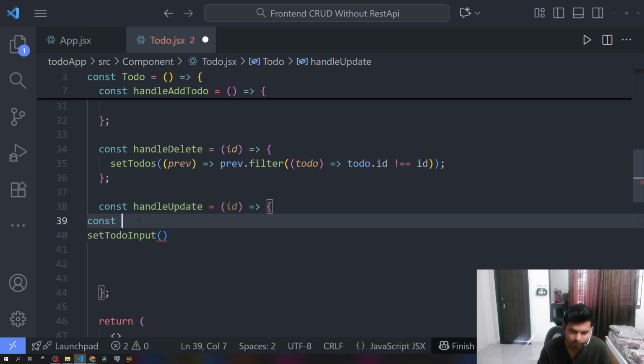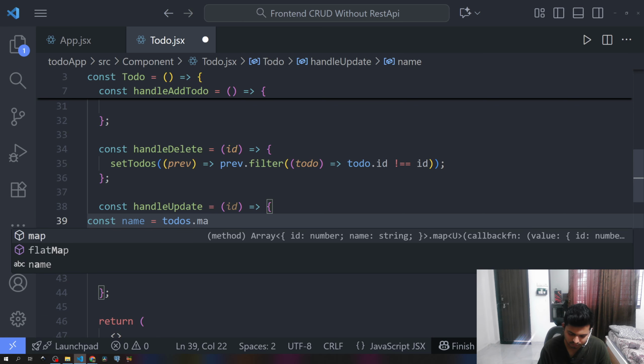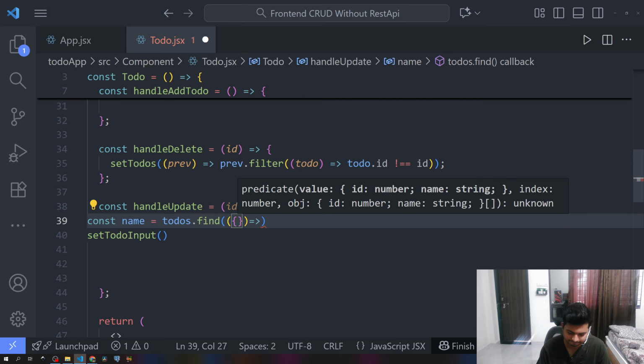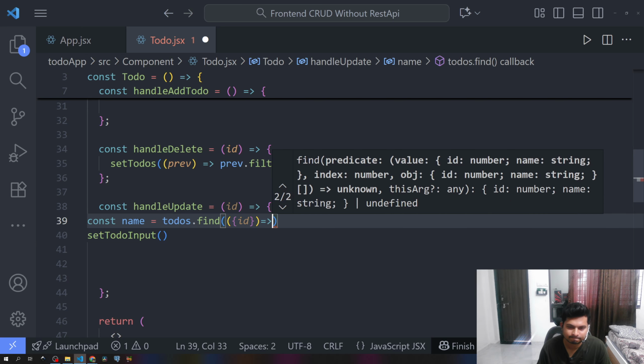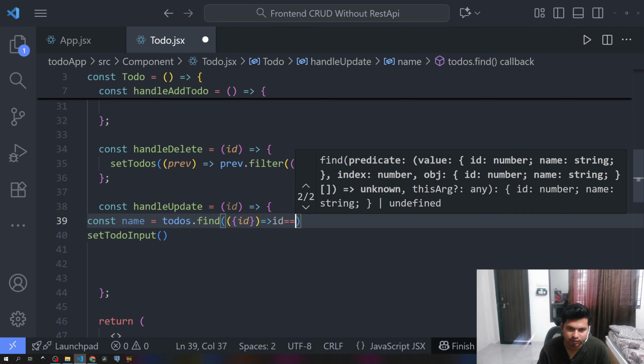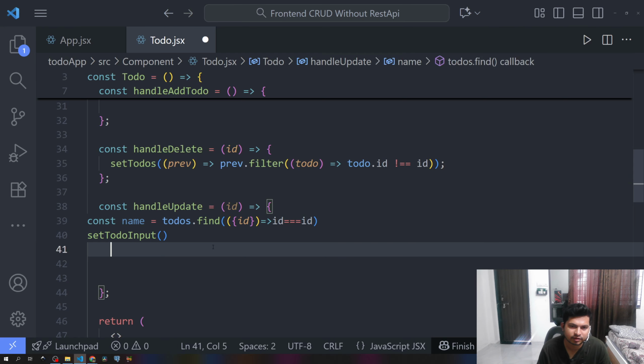Const name will be to do dot find with id, where id is equal to id.